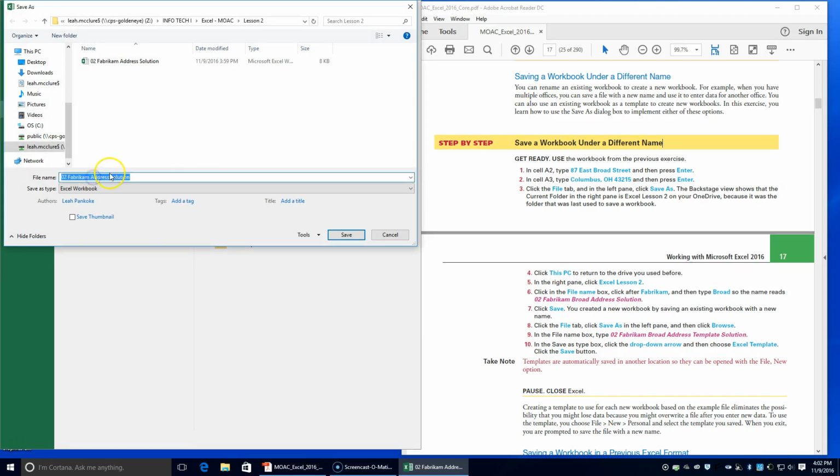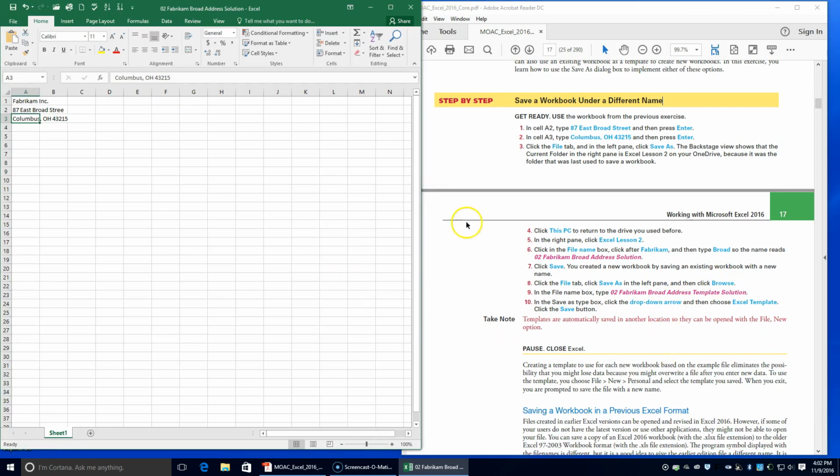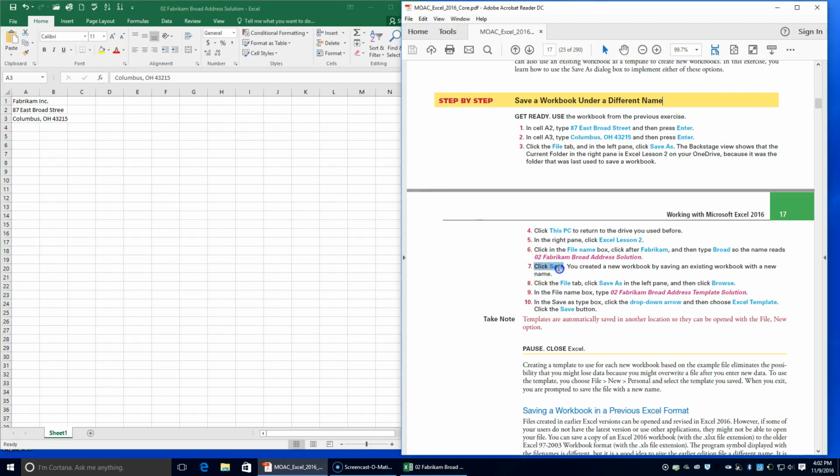And I'm going to add in the words broad address solution to my file and hit save. So you've just created a new workbook by saving an existing workbook with a new name. So I still have my old item, but I also have my new file as well.